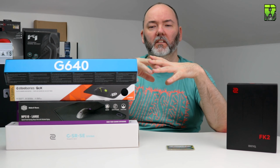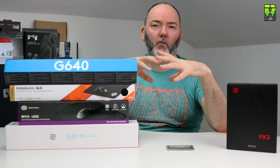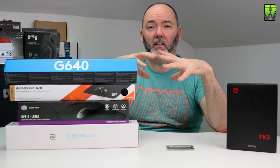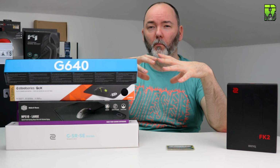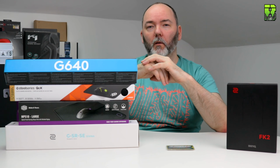If you're not sure how to understand these results, the force is taken in grams. And the lower the force, the faster the mouse pad, and therefore the faster the mouse glides across, with less control. The more force you see, so the bigger the number, the more force is required, and it gives you more control on the mouse surface.